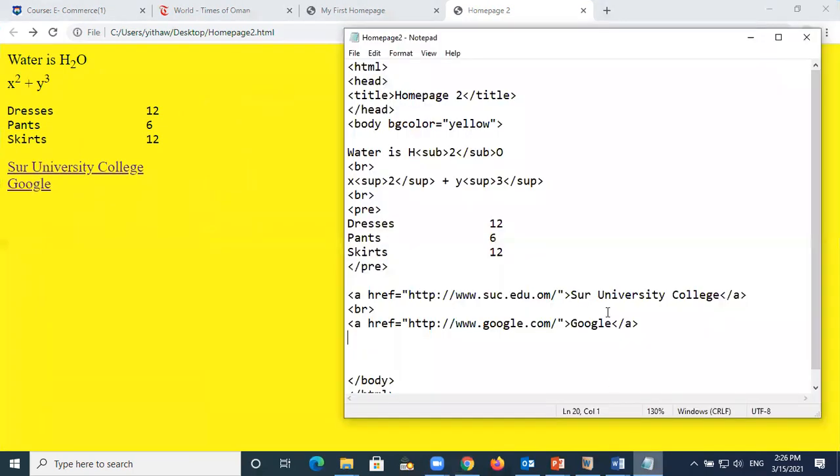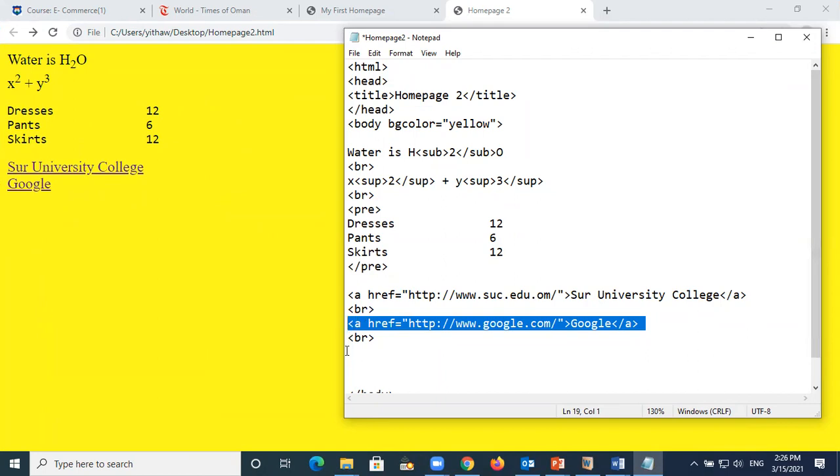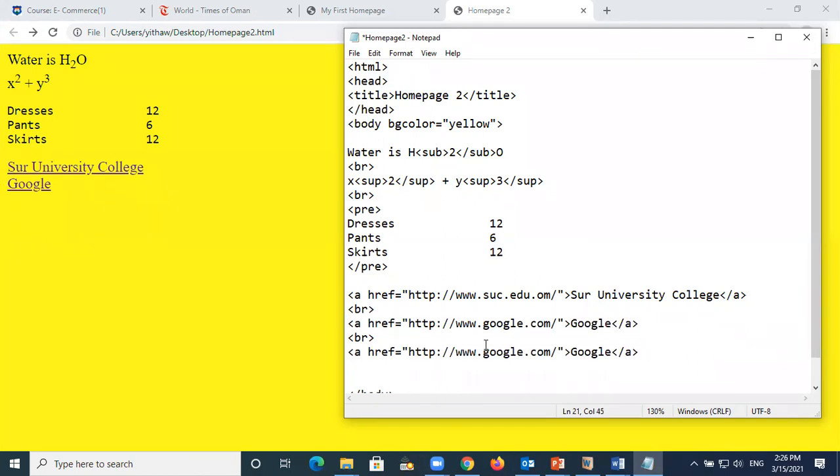Okay, I will add another one for you now, youtube.com. And then let me just copy this one. And then how to change it, I already told you. Where you are going to change, you are going to link to youtube.com. Change the address here, youtube.com, and then this is going to be YouTube. So this link will show you here only YouTube, and then when you click, it will link to the YouTube.